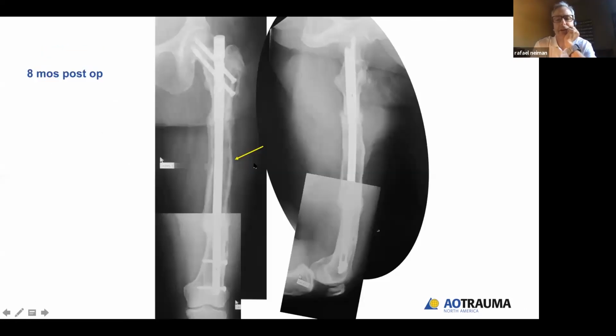I put this arrow here. I know we're taking a long time on this one case, but we're getting a lot of the points that I wanted to share about these osteotomies. One of them is the treatment of fractures with the clamshell. Now, Mark, I've heard you talk about this before, but what do you think about using the clamshell to treat non-unions?